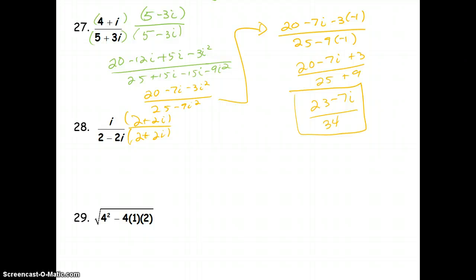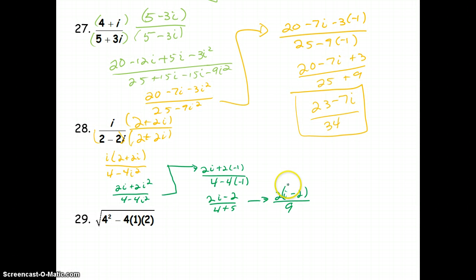Rationalizing the denominator on problem 28 looks like this. We multiply by the conjugate and we do it to the top and bottom, and then we FOIL or distribute. Notice on the bottom I jumped straight to 4 minus 4i squared. I did that because I know that multiplying two conjugates together will allow the middle term to drop out, and then you'll be left with the first and the last terms squared. If you don't know that, FOIL it out and check it. At this point, we want to replace i squared with negative 1. We factor out a 2 from the top, and we simplify the bottom, 9. If these two numbers could reduce, we definitely would reduce them. In this case, 2 and 9 cannot. We know that we're finished.